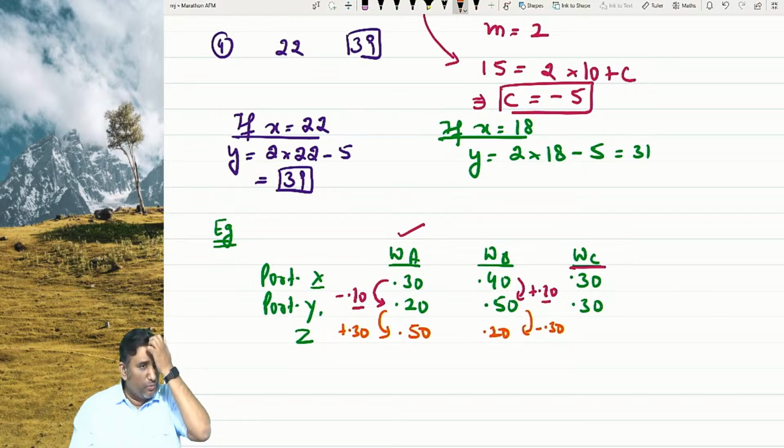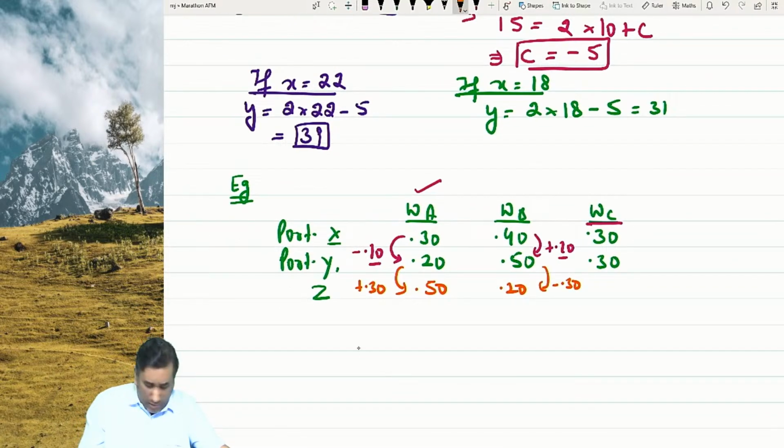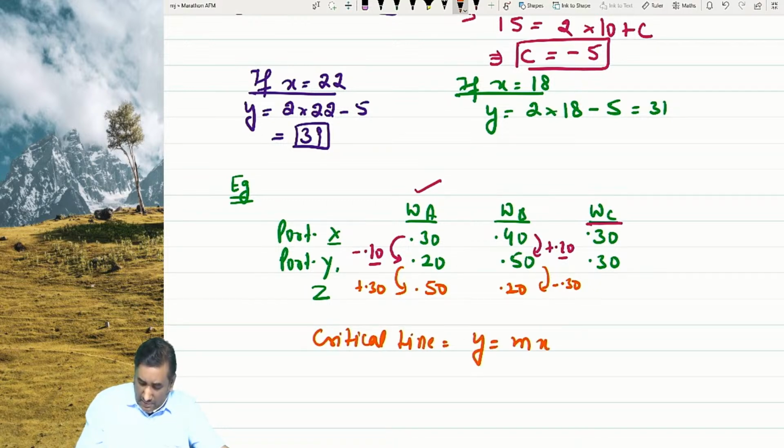Now sir, what we should try out is our critical line equation. The only thing I'm changing here is that these are linear; we're assuming a linear relationship, and the weights are linear. The equation was y is equal to what? The critical line, I'll put it here: y was equal to mx plus c. Now do not get confused please. M and x in the equation are securities. In our case, what are the securities?